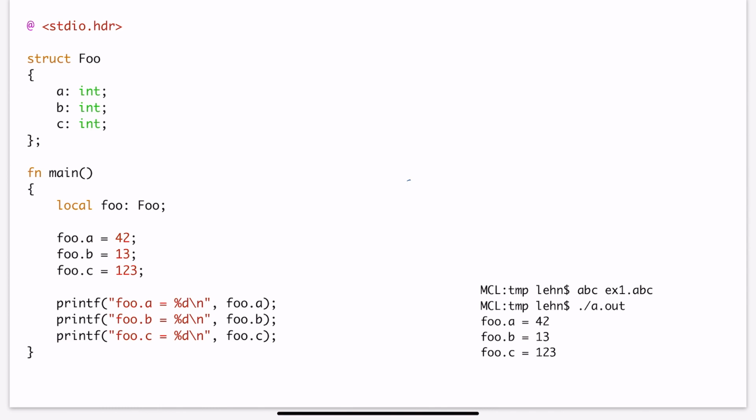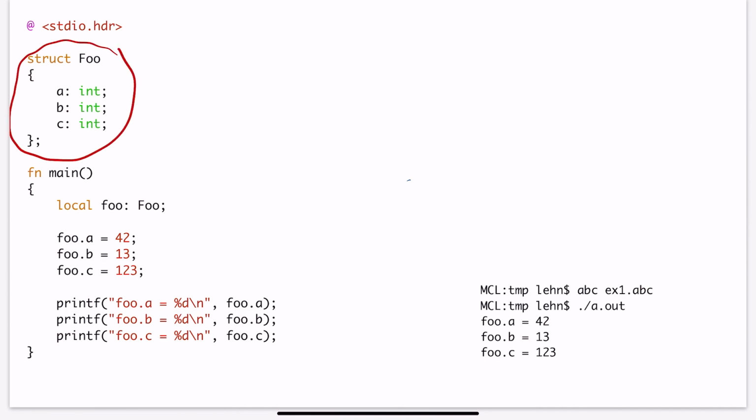In this video I want to introduce structs by example. The main focus will be on using structs, but I also want to give you an idea what it means that with structs you can define your own data type, a user-defined data type. But let's just consider this example.